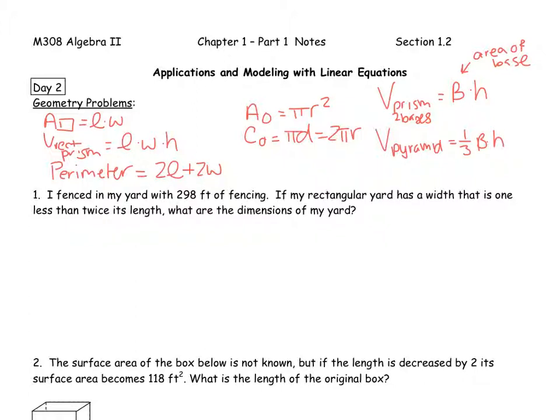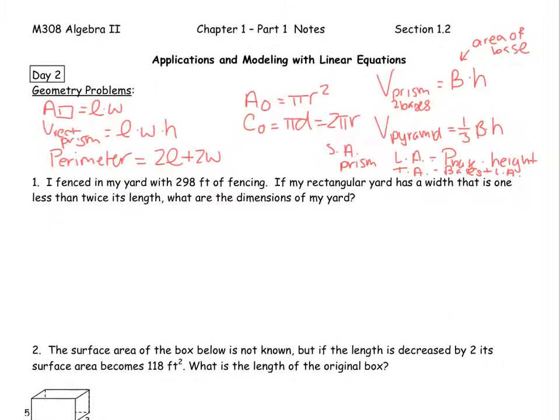And then while we're talking about it, also surface area of prisms and pyramids. Surface area for a prism, we've got 2 parts. You've got your lateral area, which is going to be the perimeter of the base times the height. And then you've got your total area as the area of the bases plus the lateral area. So just a little refresher there. We won't use every single one of these formulas, but hopefully that jogs your memory back to geometry a little bit. Hopefully not too many bad memories there.